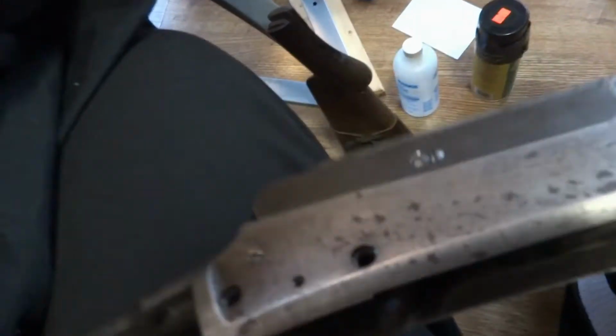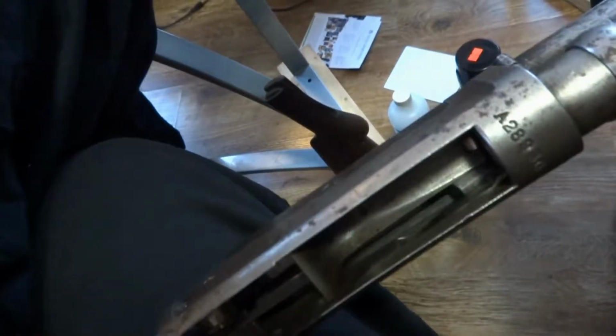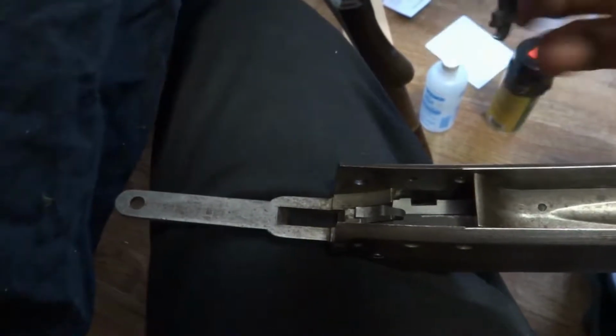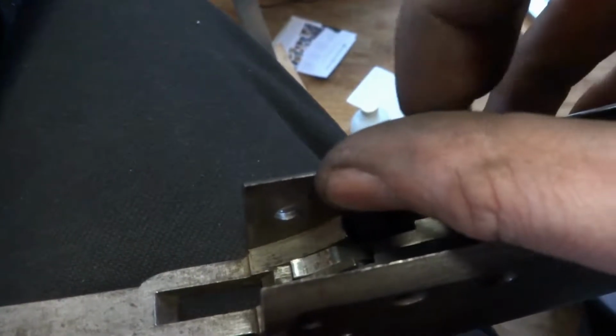It is partly assembled. I'm just going to put it on my legs because it's easier to show. So through here, first thing I did, receiver. The receiver has to go in. You see how there's an upper rail and a side rail? It has to match in there, and then that gets locked into the slide here. What goes in next is that piece there. So these two pieces and this bolt. This bolt will go across and this goes in, locks itself down like this because that goes in there, and it hooks on the bottom. That's how that works. Just got to be careful when doing it. It's like a gravity thing.